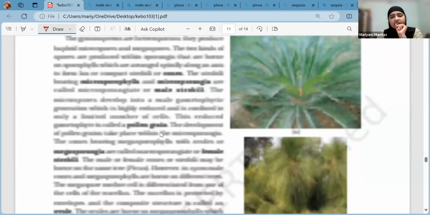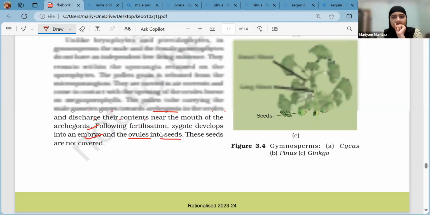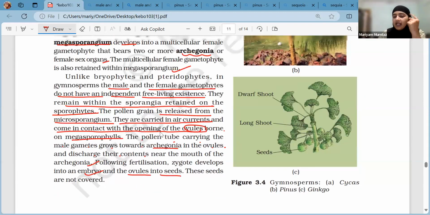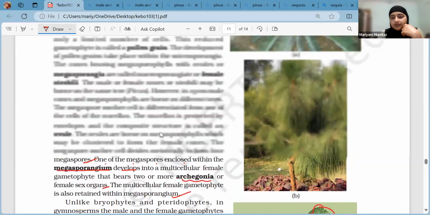Some of the species have not been given at the end of the chapter, but they are given in the diagram. So Cycas, Pinus, and Cedrus, we have studied in the text. There is also the giant redwood tree, Sequoia, and Ginkgo biloba. It is very famous for having huge, fan-like leaves. Ginkgo biloba is very important to remember.